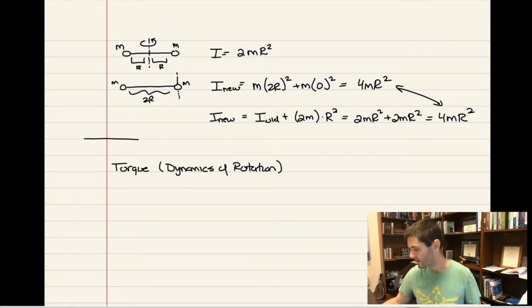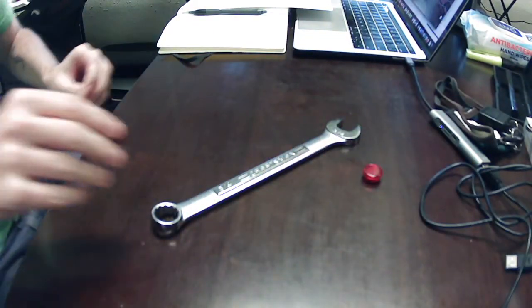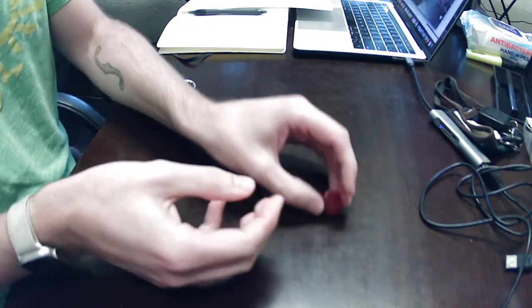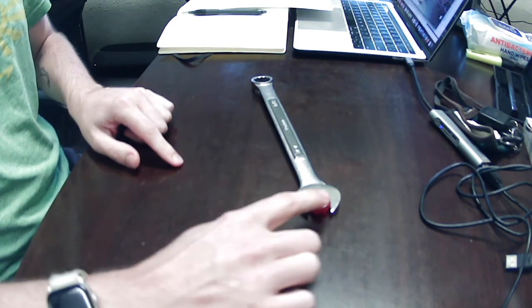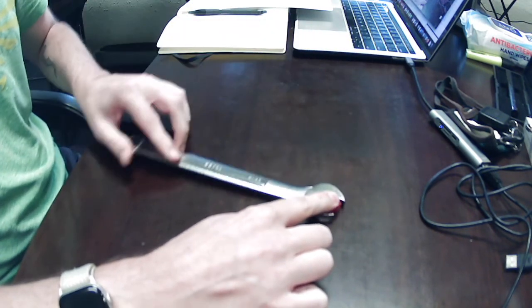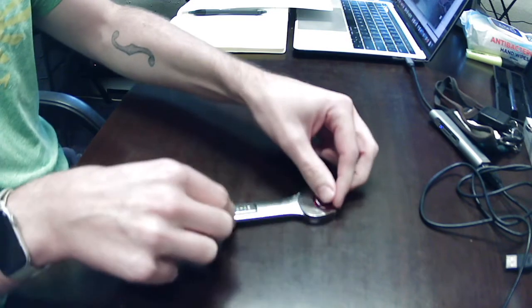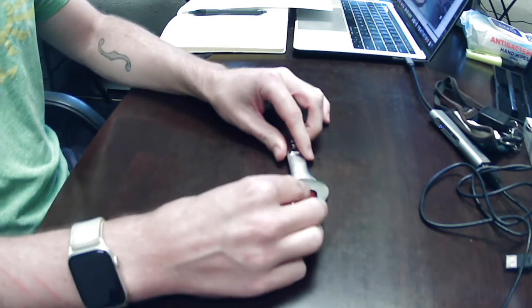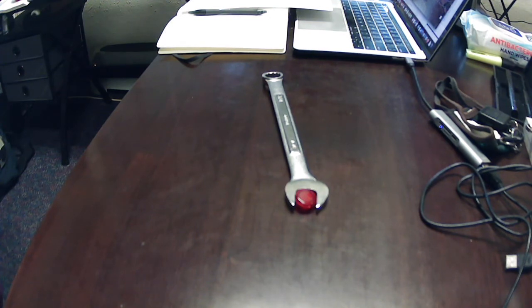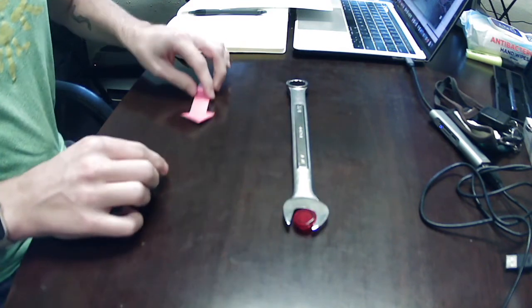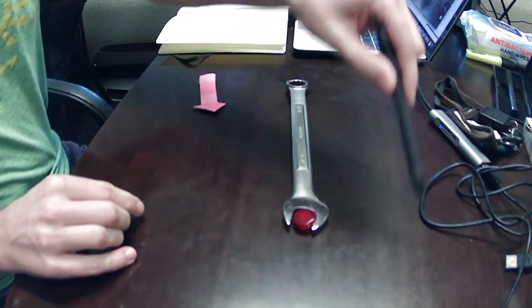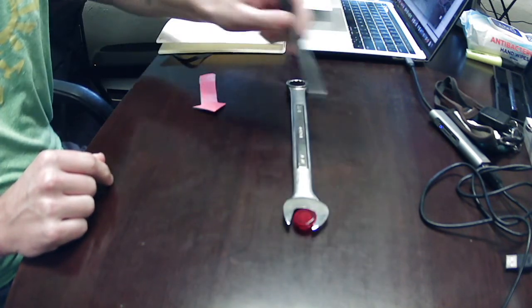So if we go to the other camera, this camera, it might be easier for me to demonstrate this. If I have some hypothetical little thing that's going to represent the screw, the idea, if I want to get the screw to rotate, what do I have to do in order to get the wrench itself to move and then also rotate the screw along with it? So maybe I'll even grab an arrow to represent our force. If I want to think of what rotation looks like, it might rotate, from my point of view at least, counterclockwise.